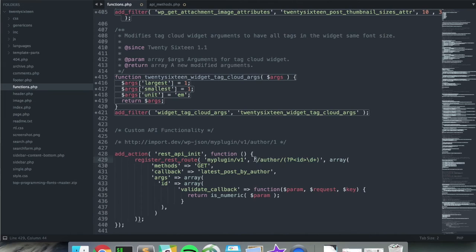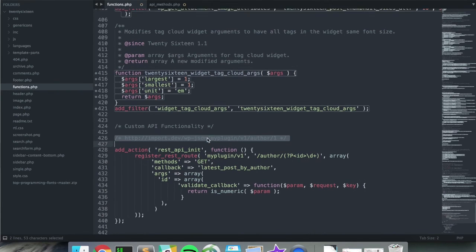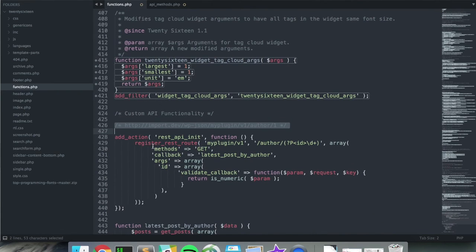And then the second piece of this is actually the route that we want to call. In our case, we're going to call /author, and then we're going to have them pass the ID in after the author. You can see we have a regex here, and it's zeroing in on the ID. So this sets up a route that's going to look something like this. We have to pass register rest route some additional parameters. For one, we want this to be a get method. You can do post methods, you can do update methods, but this is pretty simple. We're not updating any data, we're not changing any data on the server side. So we just want to run a get method.